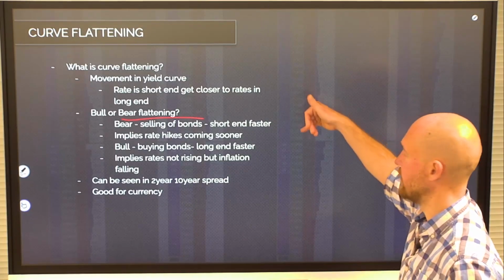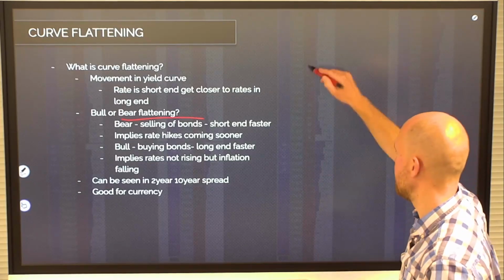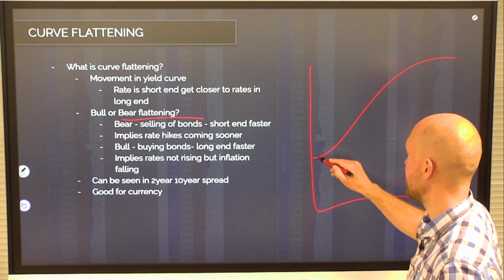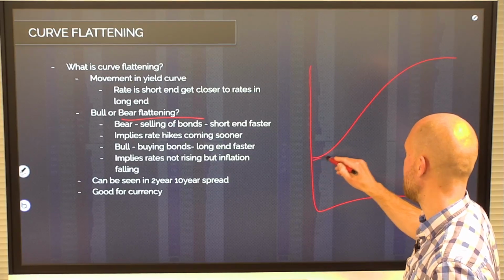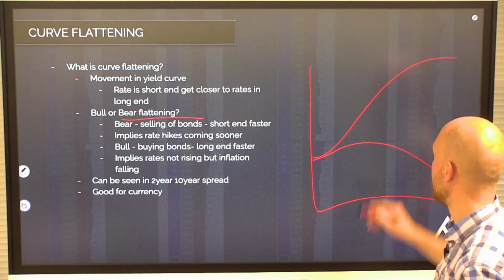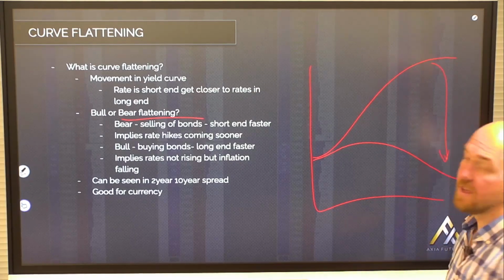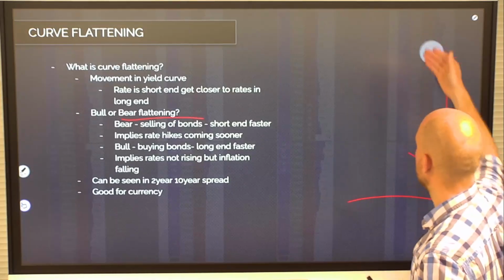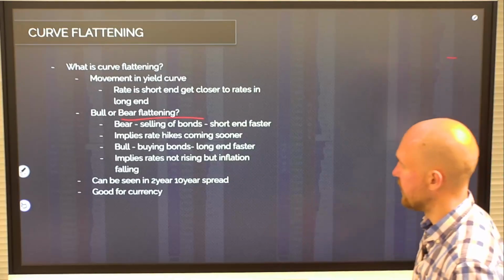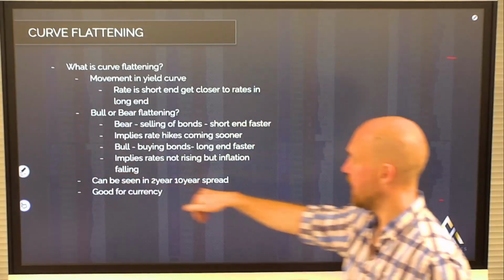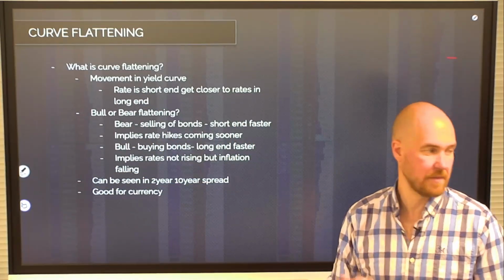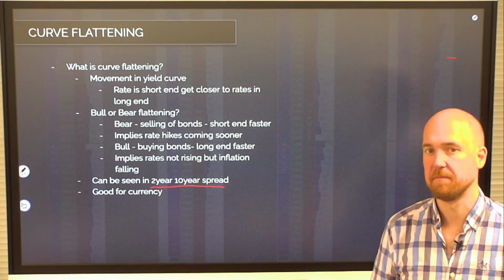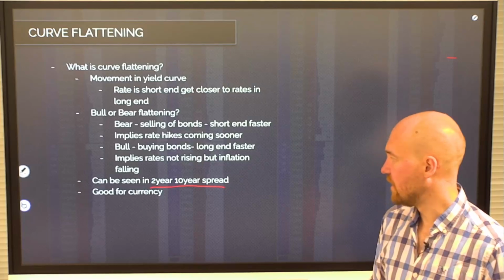So it's not so much that the long end has necessarily changed. If we draw it like this, it wouldn't be that the short end has necessarily changed that much. It's that maybe you've actually moved to a curve that looks like that, which is basically an indication the economy is not doing so well. Right, you can see this, and I think the easy way to look at this, if you want some ladders or charts up, look at it as the spread between a 2-year and a 10-year. That's going to be the easy one to be looking for.